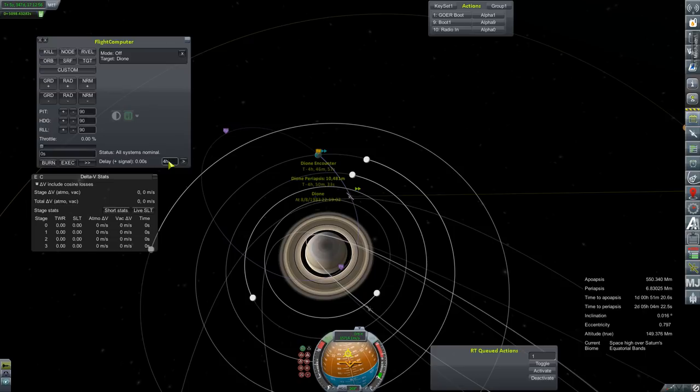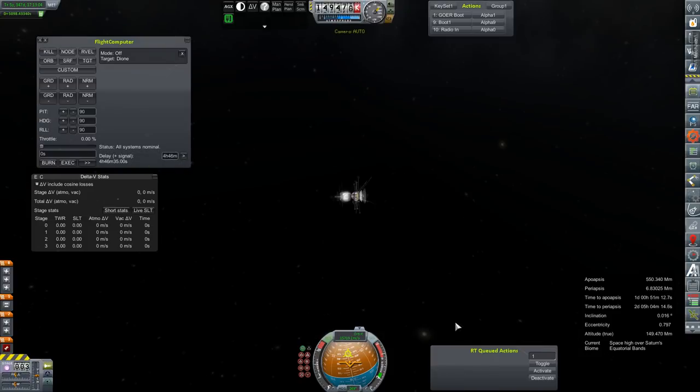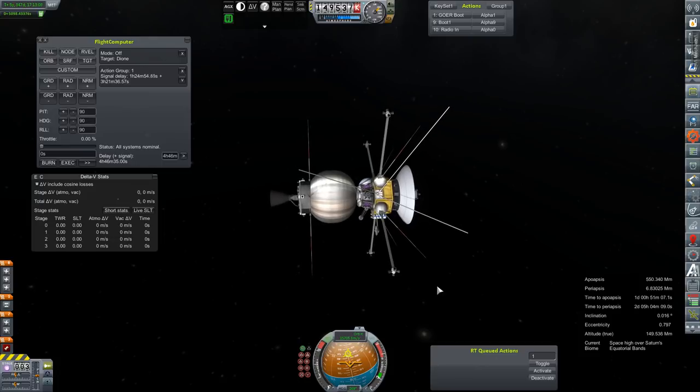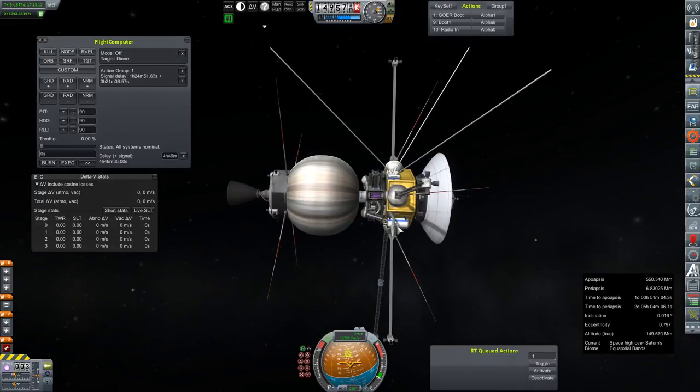Alright, 4 hours. When's our encounter? 46 minutes. That's 52. We'll go for 35 seconds. Oh, that's totally going to toggle action group 1. And not what I wanted to do. Alright, well, let me log some of these manually, because I think I'm still a little bit ahead of the clock.